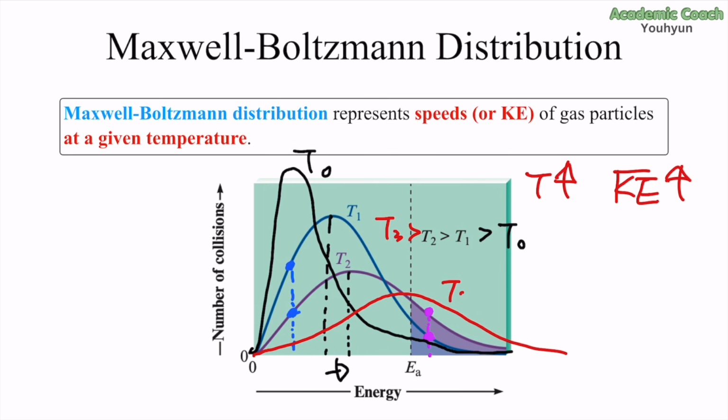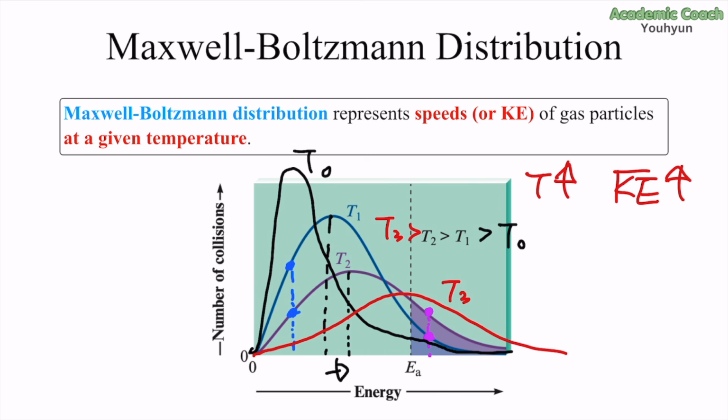So this is how T3 looks. Again, it's lower than T2 but its peak occurs at a much larger energy. And when you increase the temperature, the shape of these distribution curves changes, while the activation energy itself does not change. And how it helps with reaction rate is that every time you increase the temperature, the percentage or the fraction of the particles that carry sufficient energy increases.